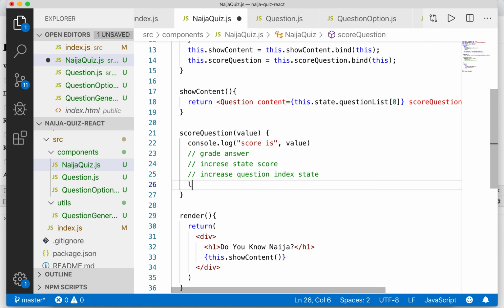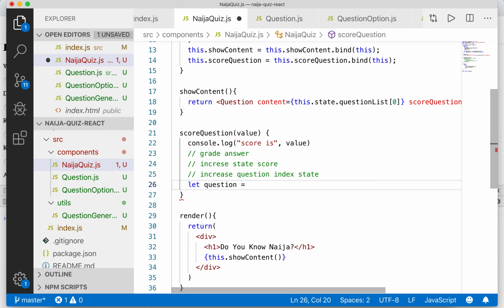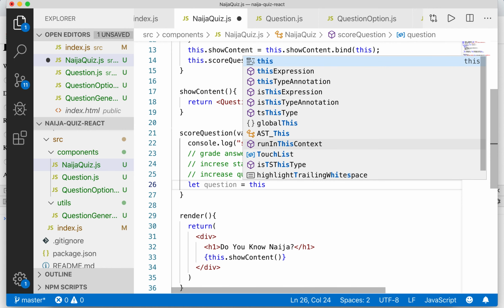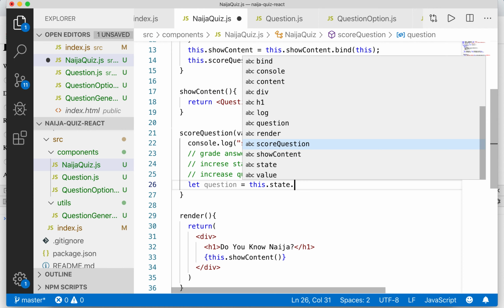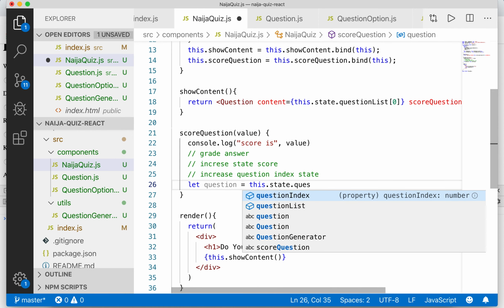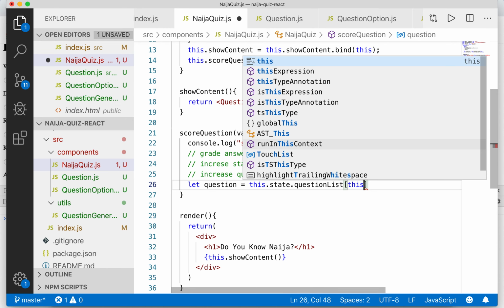But before then we can just say let the question, that is the current question the user is selecting, we can get that from our list of questions that is in the question list. Yes, the question list, and then we have a state for the question index.